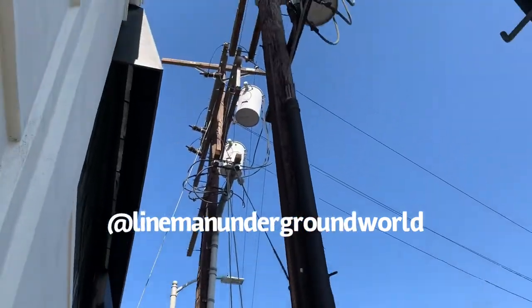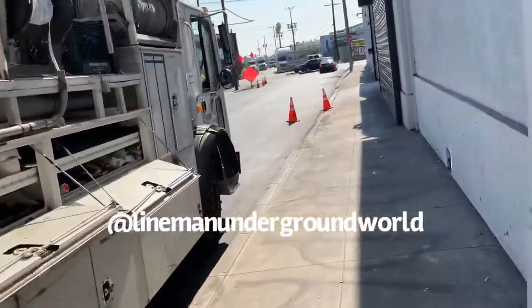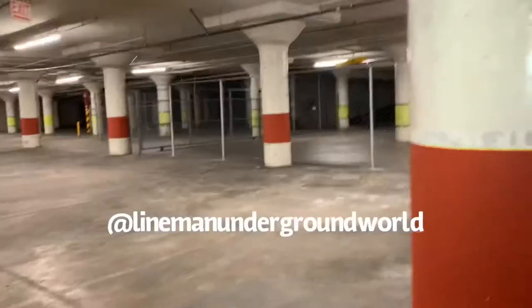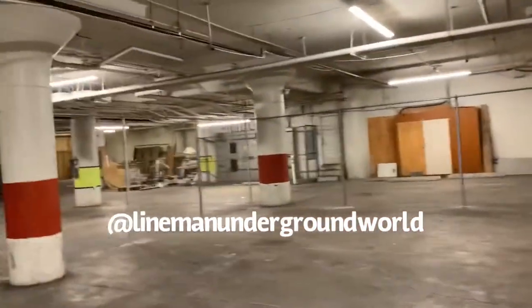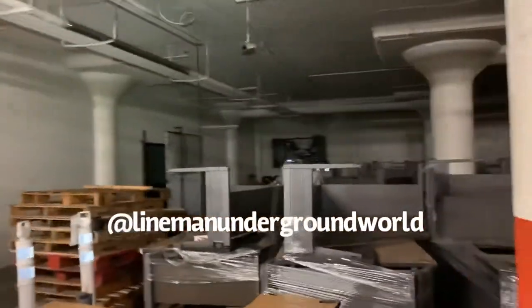All right, so we're going to go down inside. Here's our trucks. Take some rotation down there close by. They're doing some upgrades. And here we go down again. Down here in the basement parking area, nobody's here. And this is where we're going to be working.